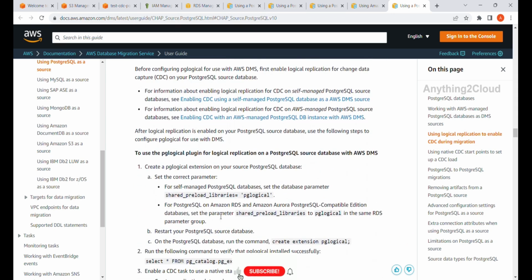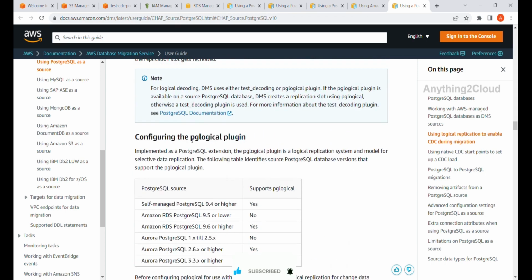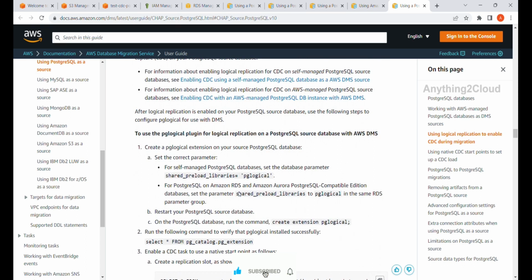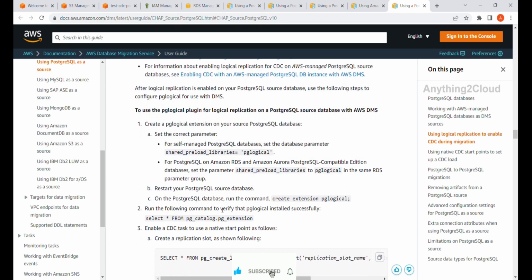If you want to use the pglogical plugin, you need to change the shared preload libraries to pglogical in the same RDS parameter group, and also the plugin will change to pglogical.